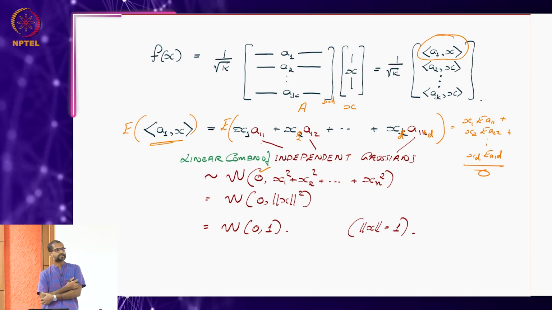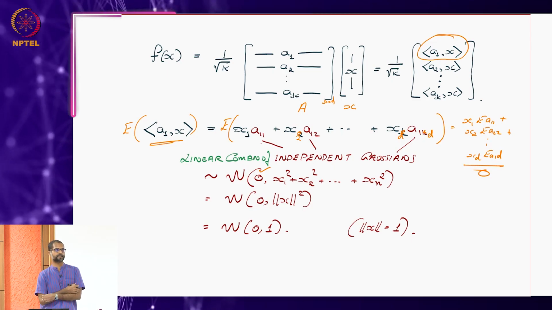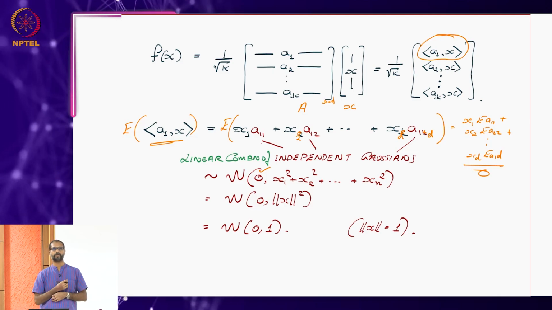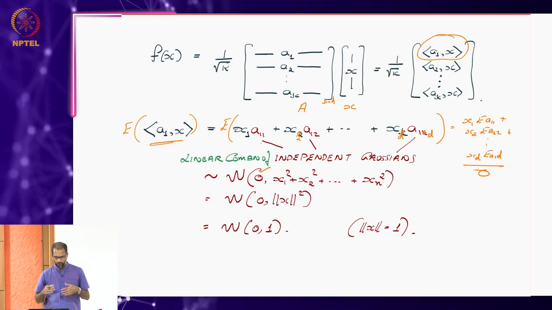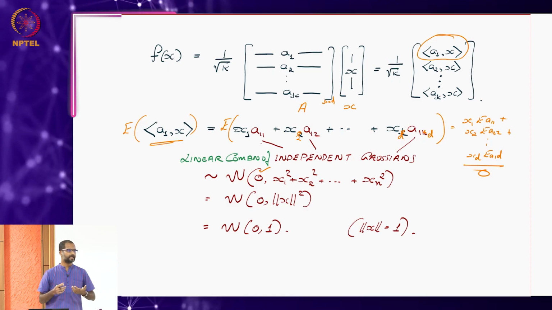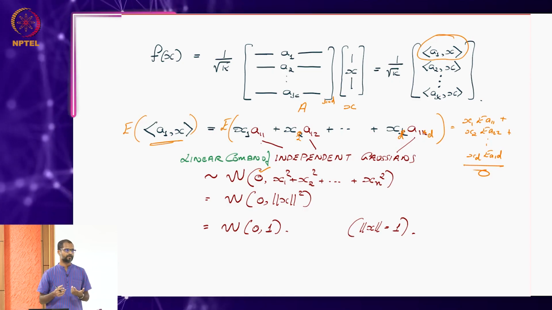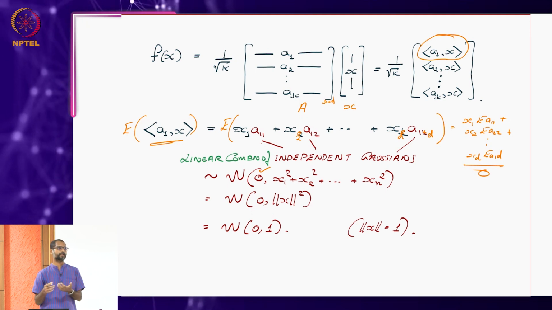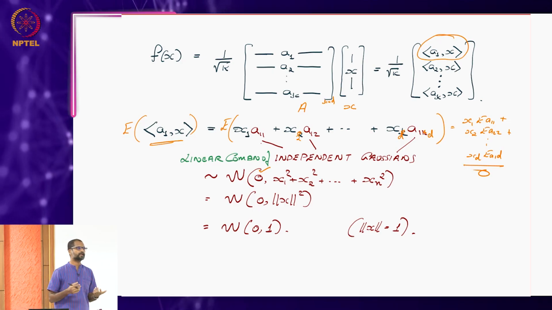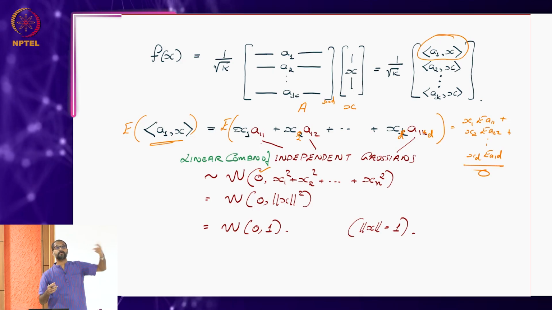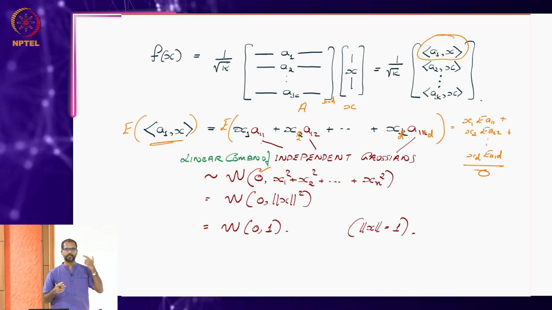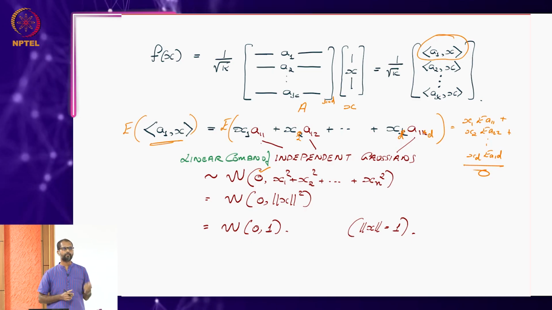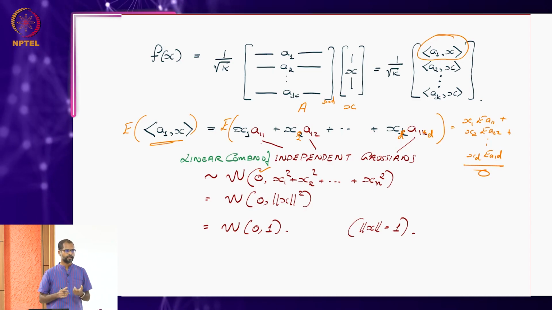Now, let us calculate the variance of this resulting Gaussian. Here I should have probably mentioned it. If you add two random variables, the variance necessarily does not add. For example, if it is the same random variable, if you add x to x, you get 2x. What is going to be the variance of 2x? It is 4 times the variance of x, not 2 times the variance of x. So, variance in general does not add up, but if what you add up are independent, then variance adds up. It is easy to show.